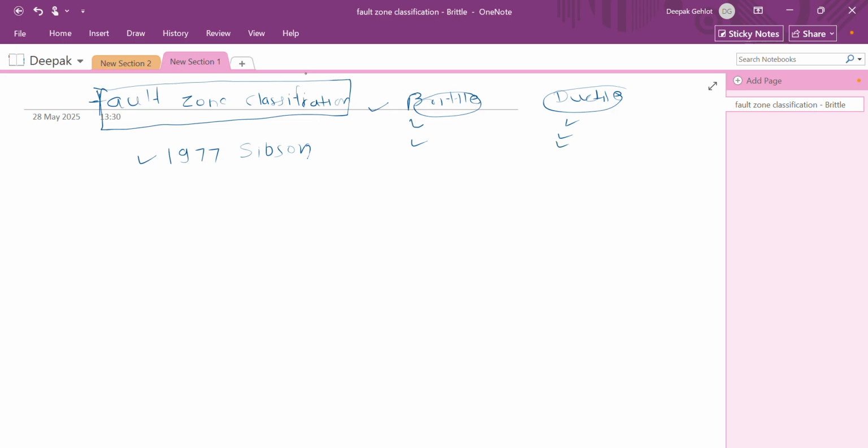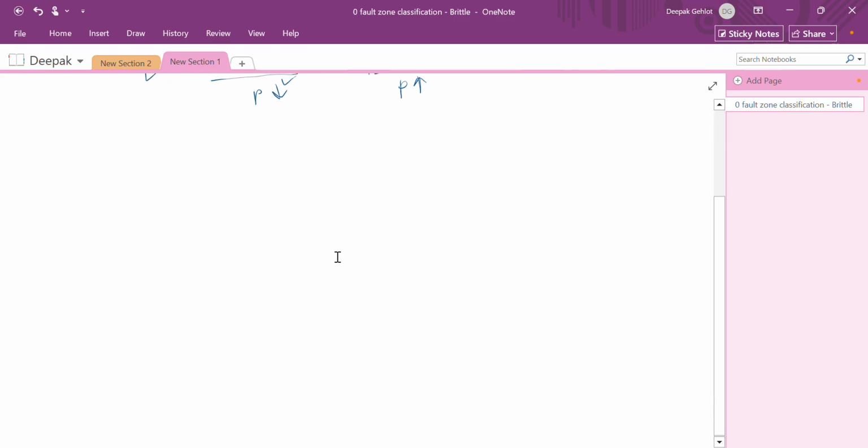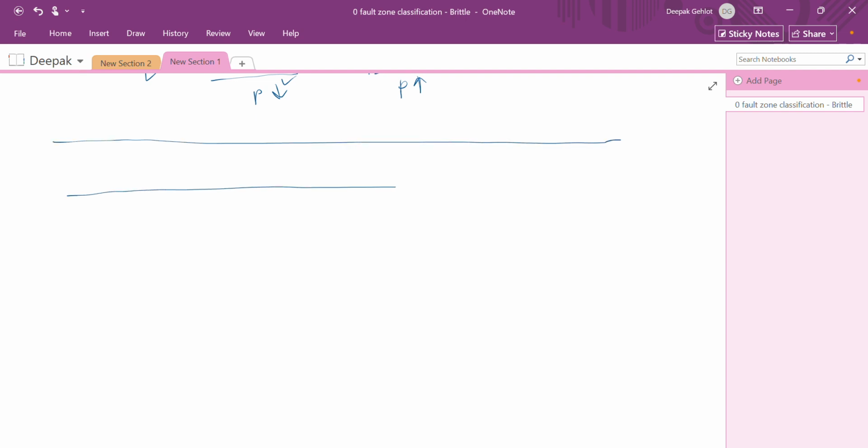Based on the pressure, they are divided into incohesive and cohesive. If the pressure is less, they are going to be incohesive, and if the pressure is more, they are going to be cohesive. If we make a table of this, let's divide the table into two parts. First is for the brittle rocks, in which the fabric is random, because in brittle there is no fixed pattern of breaking, and in the ductile the foliation occurs.